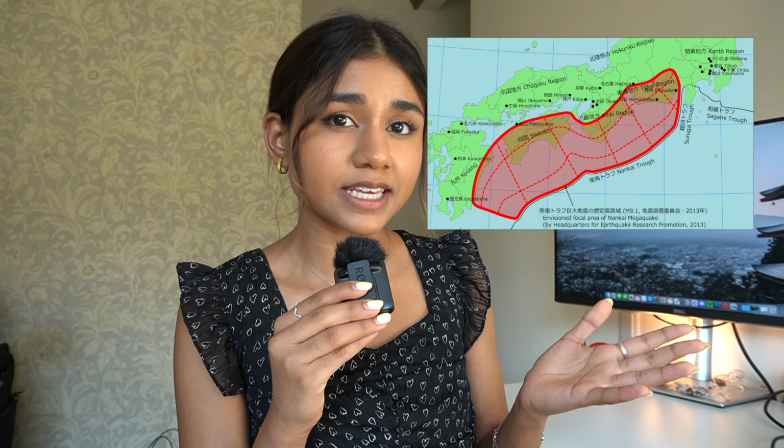As you can see, this is the area of the trough itself, and I did not know this, but a trough is a seabed trench located at the boundary of two tectonic plates. This trough extends 700 kilometers. If an earthquake does hit this area, it could cause the risk of a tsunami of 30 meters. And therefore, on August 8th, the JMA issued an alert to be vigilant for the next week, be prepared.